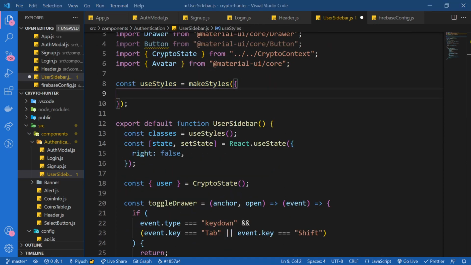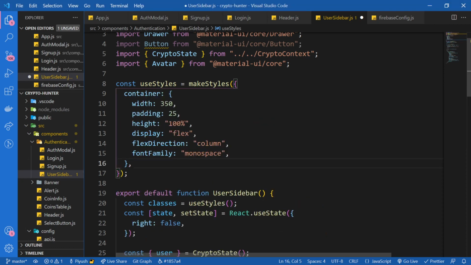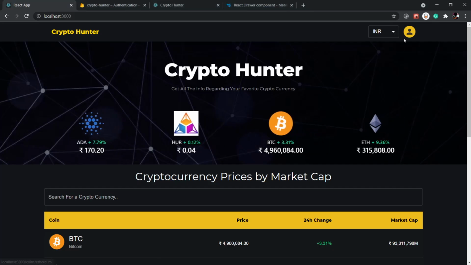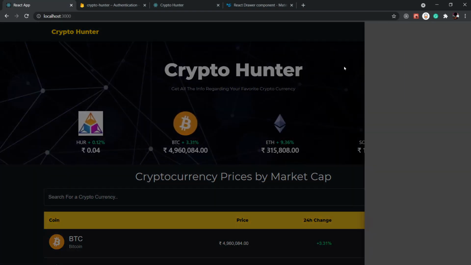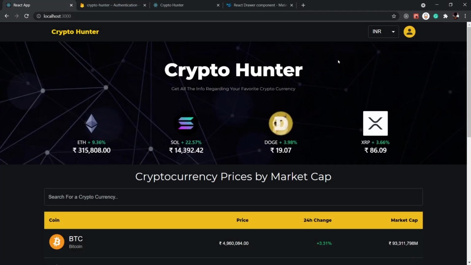And container is gonna have the following styles: width of 350 and padding 25, height of 100% from top to bottom, display flex, direction of column, so that all of the stuff will be displayed from top to bottom, and some font family of monospace. Let's save this and check it out. If you click on this, yep, we have a sidebar with width of 350.